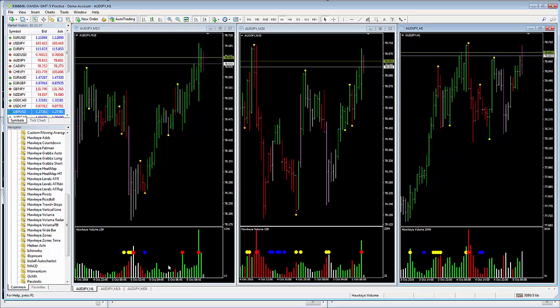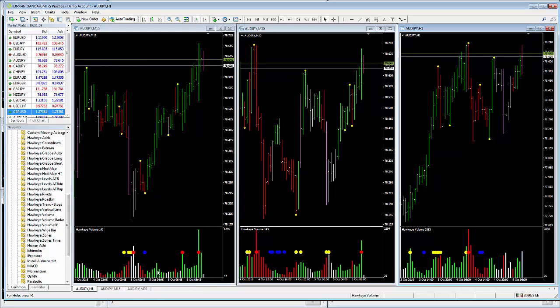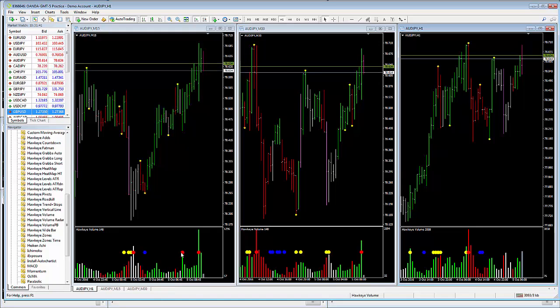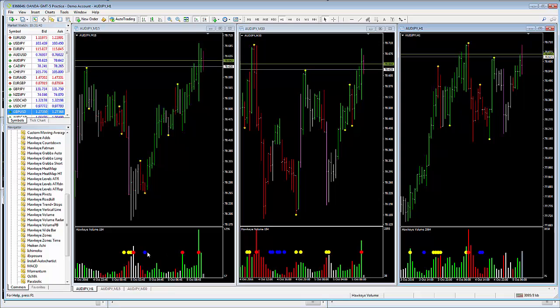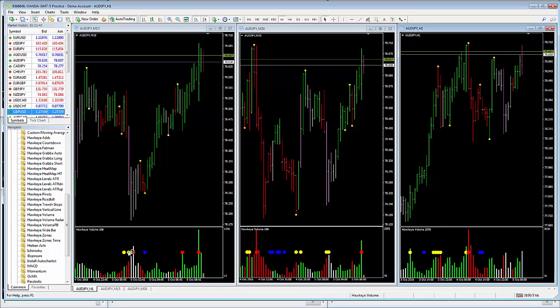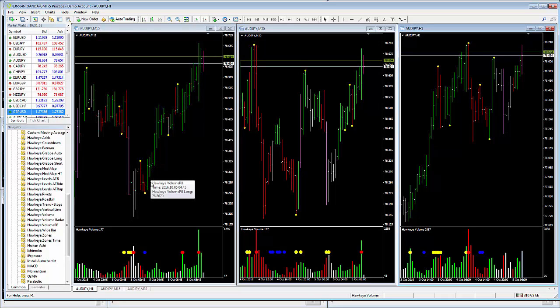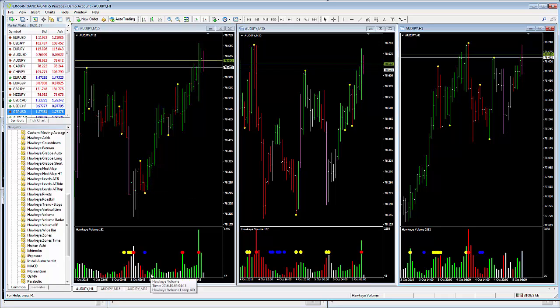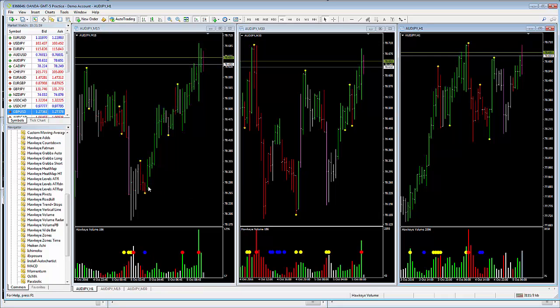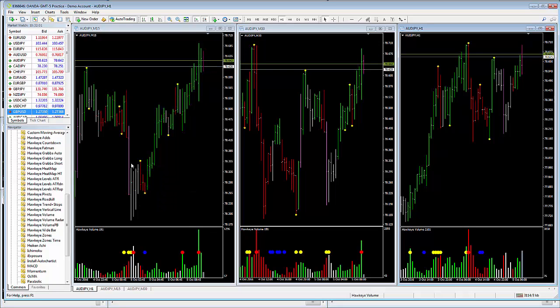That's the volume bars you can see on the first panel here. Hawkeye volume radar: those are the red, blue, and yellow dots you see on volume that show significant volume events. You have the volume paint bar, which on the price bar, you can see the price bars are specific colors. Those colors are the same color as volume. So you can see the volume price interaction where that same volume color is on price.